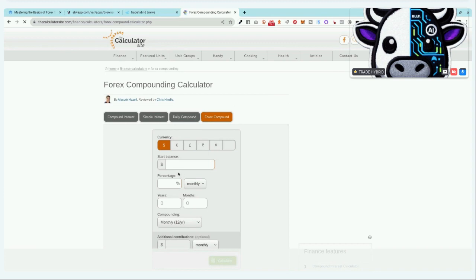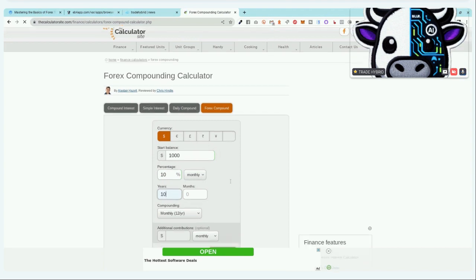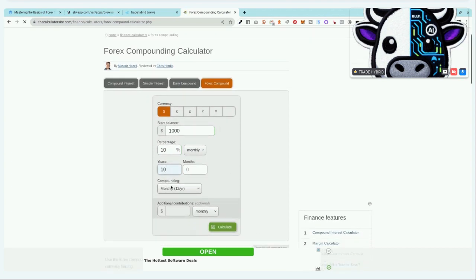So let's just look at a compound chart. So let's say you start off with $1,000. Let's do $1,000, right? And let's say that your account grows 10% a single month, which is a great percentage, because if you're looking to trade a prop firm or a PAM account or anything for companies, they pay you out every 10% that you grow for the company. So let's say you did this over 10 years, right?